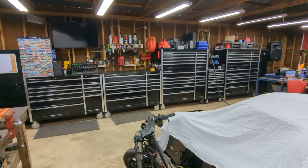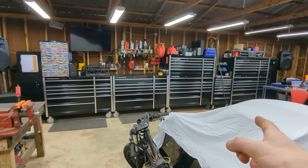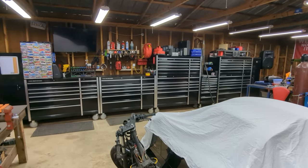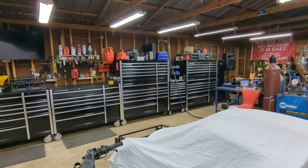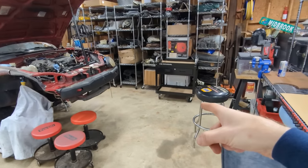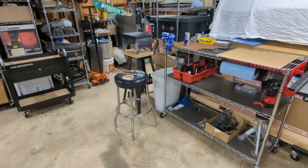I ended up buying all these toolboxes, and what we're seeing here are two end lockers. We've got three bottom 56 boxes, all Series 2 US General from Harbor Freight, two top boxes, and one 26. I also have a rolling 30-inch tool cart. I really like that thing, but I'm also thinking about getting rid of it since we now have this.